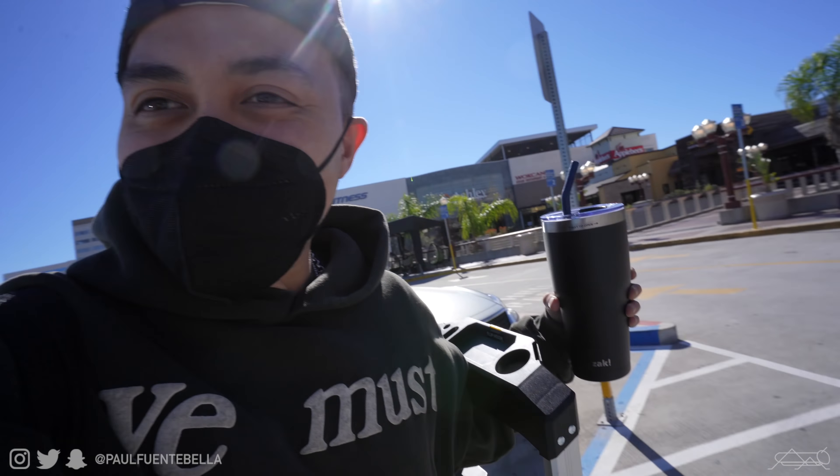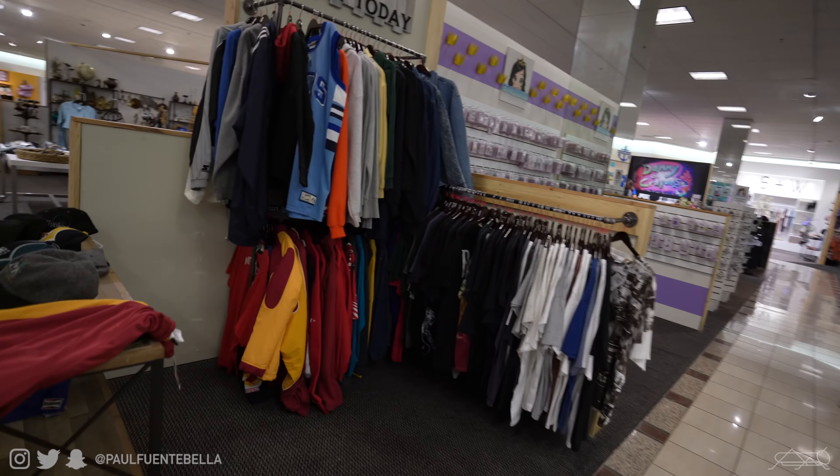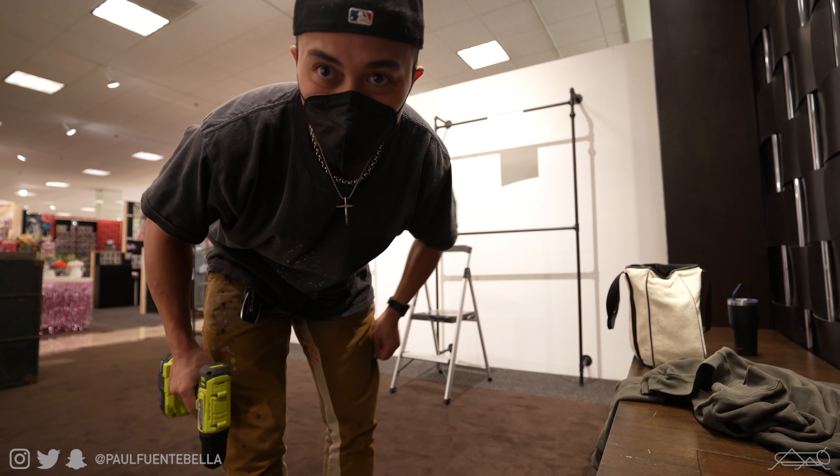Looking like Bob the Builder out here with my mini ladder and my tool bag. Orange Circle Vintage is actually opening a storefront and no longer needs these racks, so that's why he's gonna be selling them to me. They actually have another vintage spot here — definitely gonna do some shopping after I get the racks.